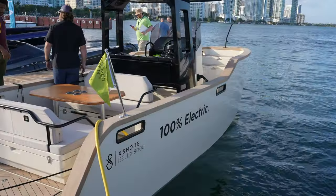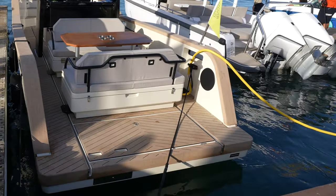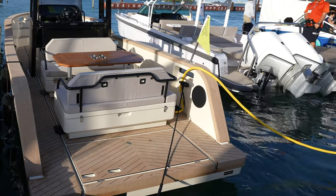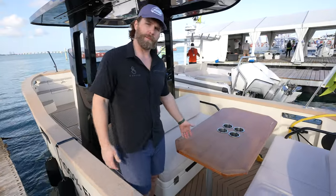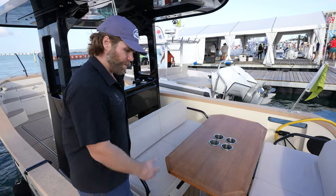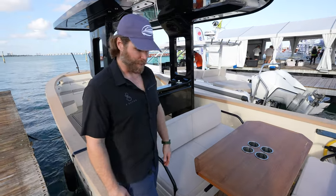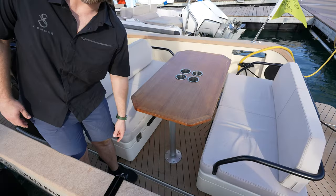It's 100% electric. And one of the first things you'll notice is we have an open transom. That's done intentionally to allow our passengers to feel closer to nature and hear the water, because there's no engine noise, no fumes, and no vibration like you experience in a traditional internal combustion engine boat. You'll notice we have two bench seats here and a table. This drops down into a sunbed if you'd like, or you can remove everything in about 5 minutes because our boats have a track system and the furniture resides on the tracks. So it's configurable to how you want to use the boat for that day.